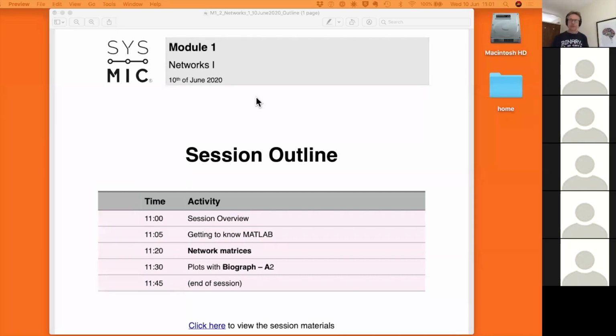And we start with networks and matrices, and that will be our computational mathematical part. And then we go into a biograph exercise, a specific Matlab tool called biograph, where we hope to connect much more to the biological thinking behind network science.